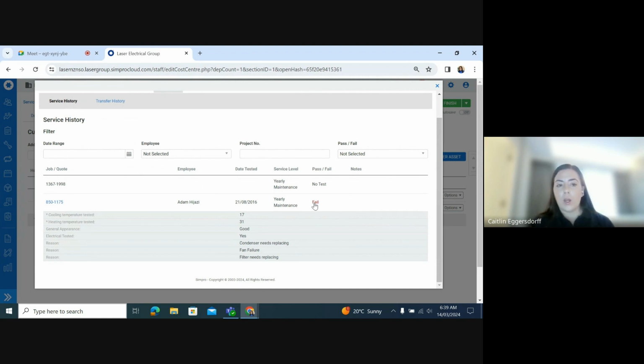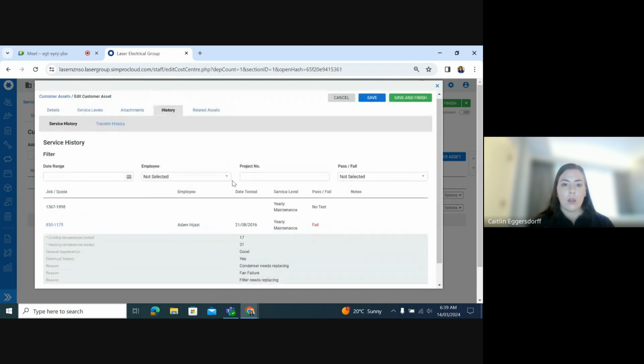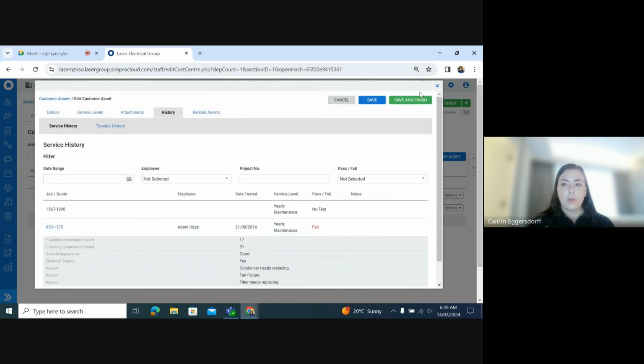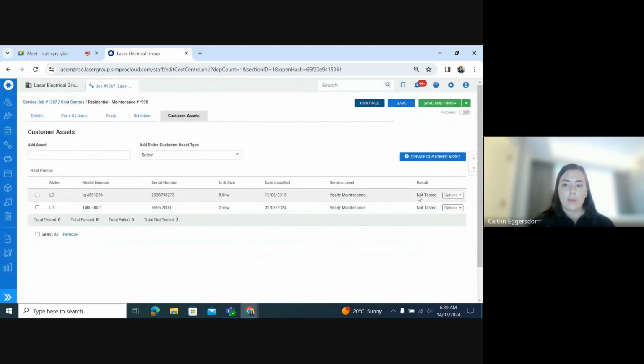So we can see the full service history of that asset if we need to click into it. I'm just going to close out of that. So if this had been tested, it would either say pass, fail, depending on what information they populated. But at the moment, it's very clear that it hasn't been done yet.